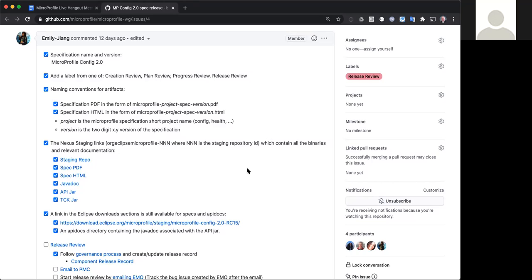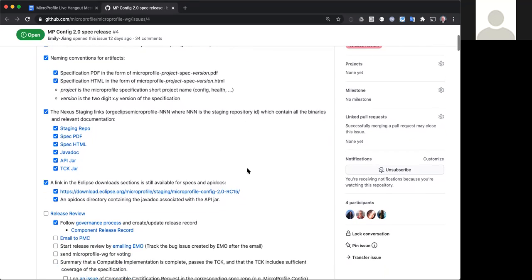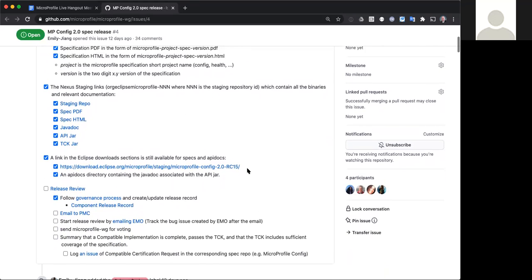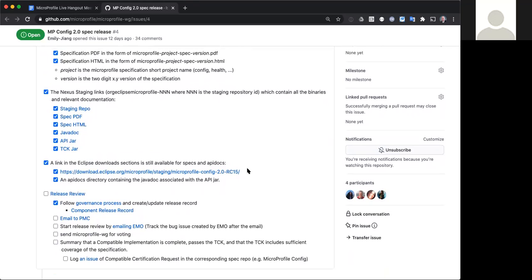All the things have been ticked. Can you scroll down a little bit? Kevin also added the review checklist. So I think we're pretty much there, and maybe we can have a quick look at this issue to see whether we can go ahead with the final release.